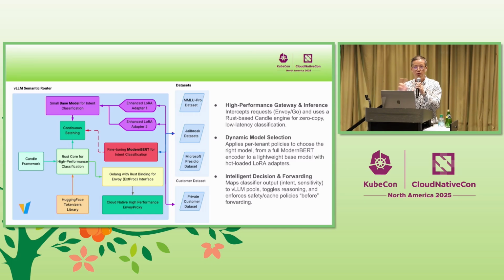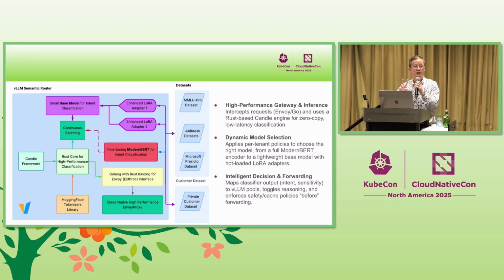Because we have so many classification tasks to do, we classify the prompts, we classify the PII, personal identification information, we classify jailbreaking. So there are many classifications to be done. We're using LoRA-based adapters. We use the same base model, and once we classify with the base model, we go into different LoRA adapters. So instead of O times 3, we do it linearly. We only do it once. That kind of savings is very impressive.